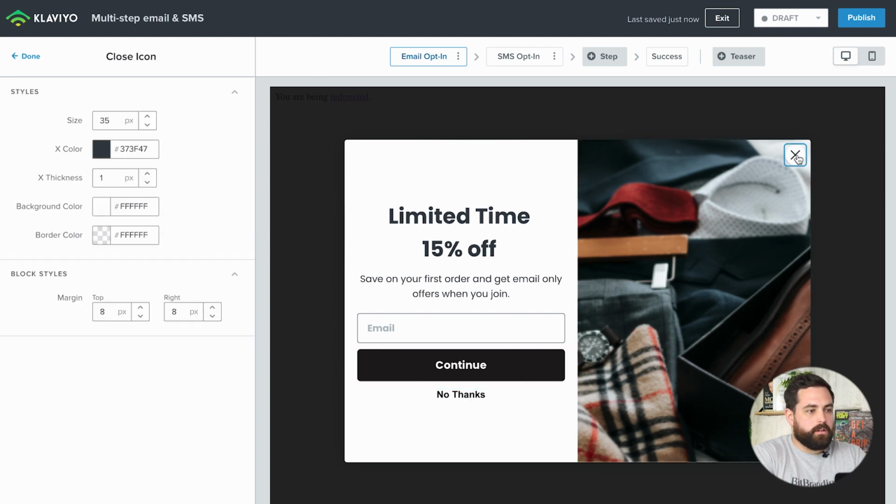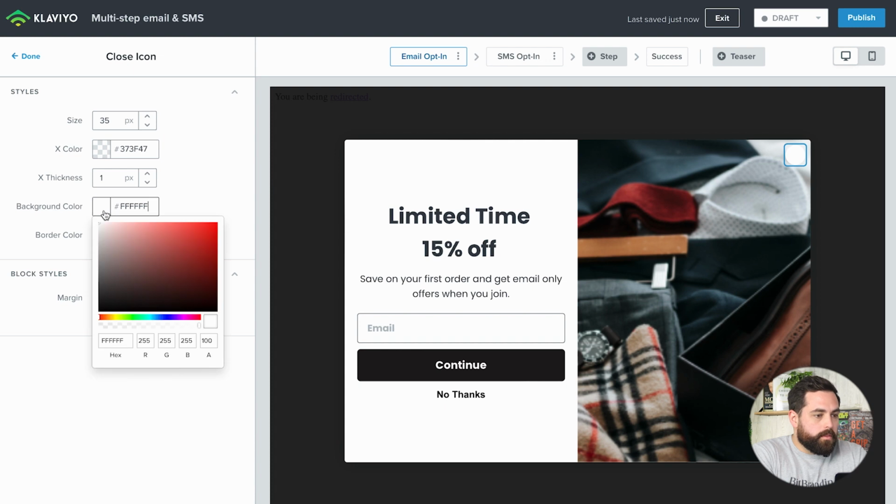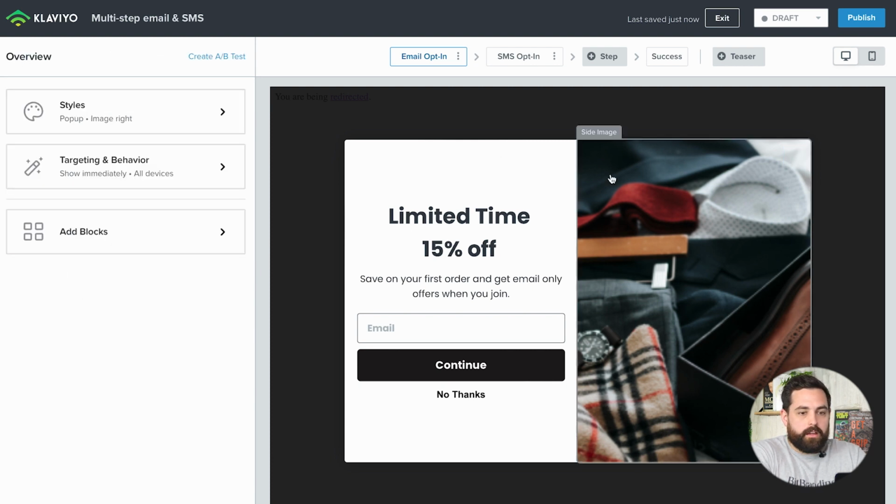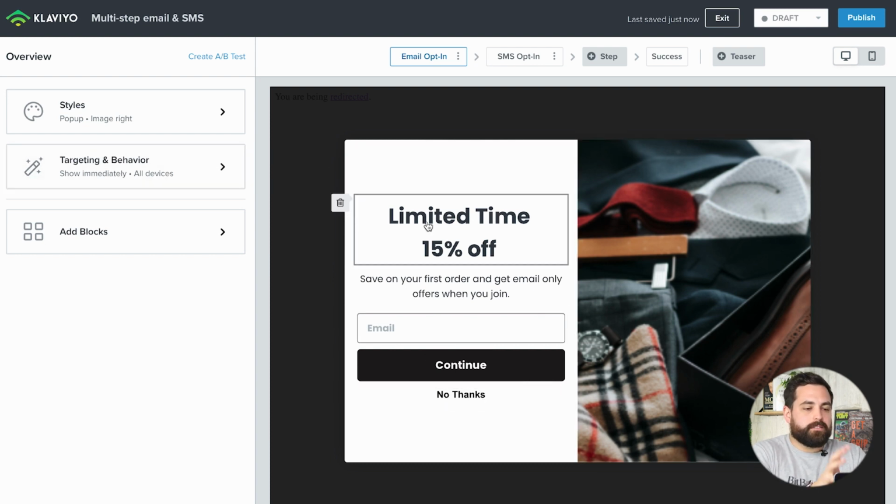So it looks like Klaviyo doesn't let you necessarily get rid of that. Now, some other forms, when you start with them, some of them don't have the X, so maybe you can click on one of those. But for this one, maybe we can do all transparent. So that's a little hack. If you do all transparent background color and the color of the actual text, then it will be transparent. People will still be able to click that corner and exit. That's totally fine. But we want them to sort of navigate towards either the continue or the no thanks right there. So best practices, that's what we have for the first pop-up.